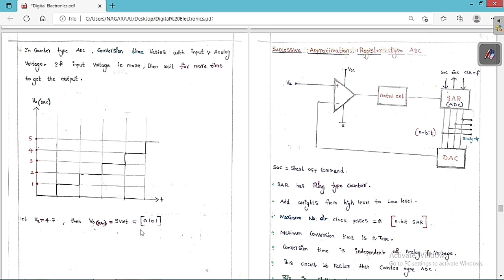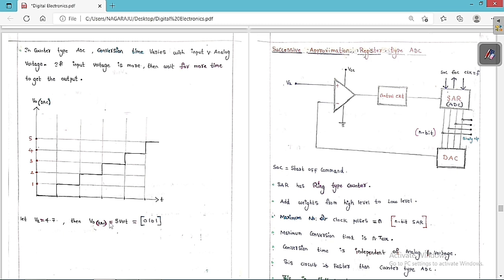I have already told you I am going to assume the gain is equal to 1 and the resolution is equal to 1. Then V0 DAC is equal to the decimal equivalent of binary input, which is equal to 5 volt. 5 volt means 0101 is going basically on the up counter. So from seeing that, I am going to tell you that this is the binary format of this analog voltage. But actually you can see clearly there is a small amount of difference, right? A small amount of difference is present between the actual voltage and the voltage that we are going to get from the up counter.